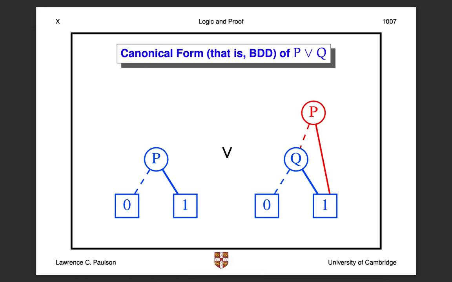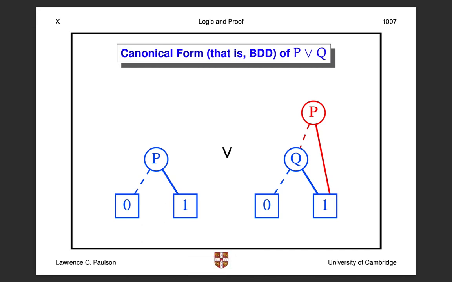What about P or Q? Well, in this case, it's almost too simple to try and work it out. But we can consider cases on P. If P is false, it goes to 0. Now 0 ORed with anything is the other thing. We are ORing it with this BDD over here. So when P is false, we need to link it to the other operand. If P is true, the result is 1. And over there you see if P is true, the result is 1.